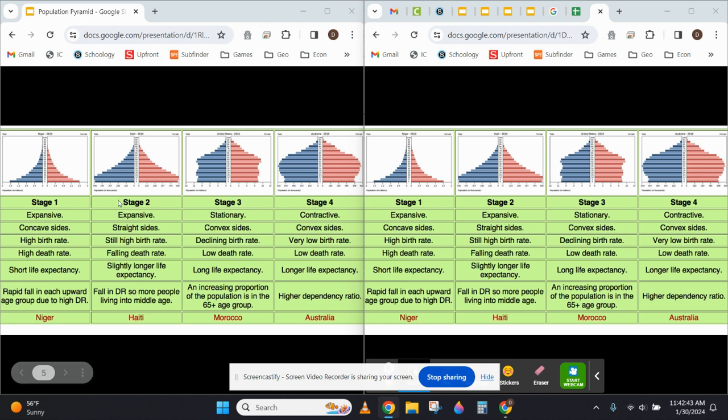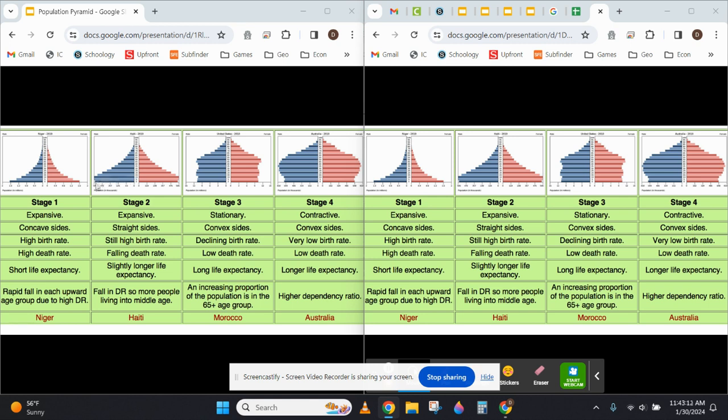We can also look at these population graphs when it comes to different stages of population. All right, so countries that are underdeveloped, you can see they're having lots of kids. A huge percentage of Niger's population is young kids. But as they get older, there's significantly less and less kids each year, which tells you that people are not making it to adulthood. They're dying younger from health issues, from lack of food, lack of resources, whatever it is.